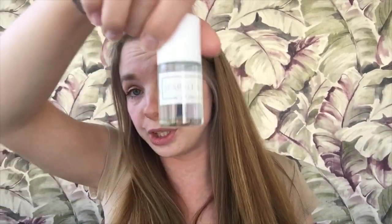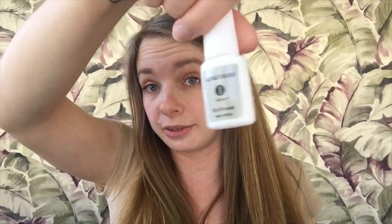Now, I'm not going to use the top coat in this dip kit because I do like gel. So I am going to be using my UV gel and my lamp. And also, not from this kit, I'm going to use my pH prep, which I don't really know what it does, but it works. And then a bond before I put on the base. So the bond helps everything adhere a little bit better. So those are the two things that did not come in my kit that I'm going to be using, as well as the top coat.